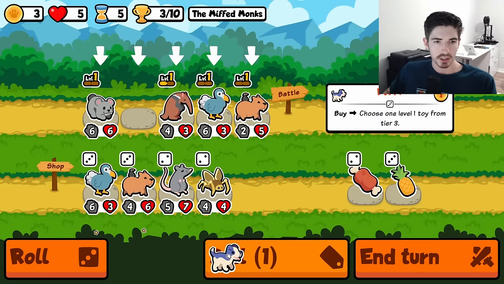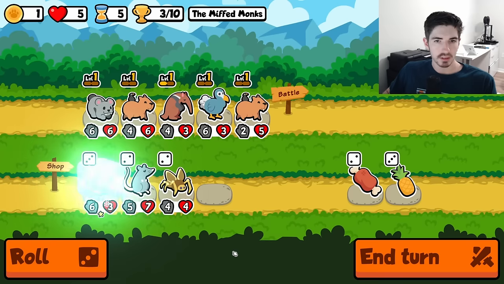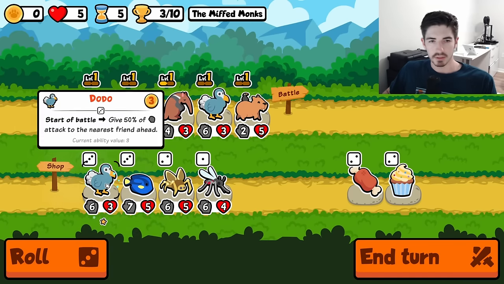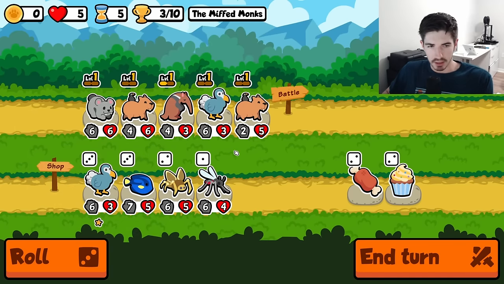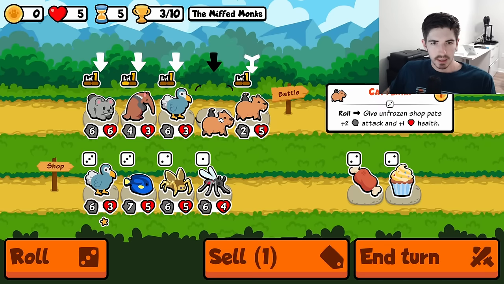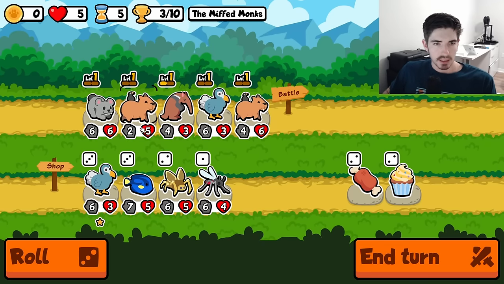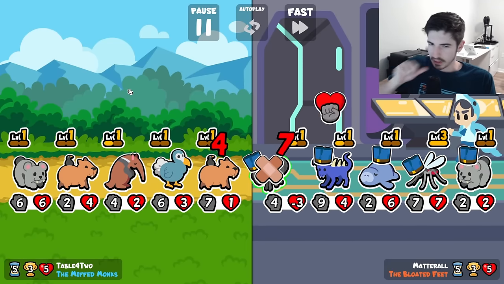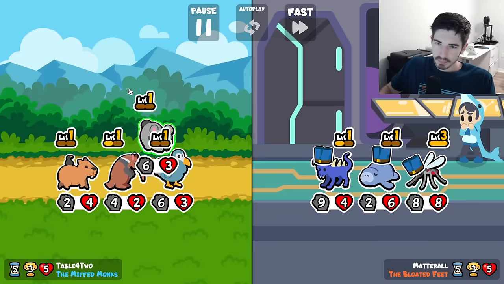Another Cappy, sure, sure. Maybe we don't freeze the dodo. We want to roll into a dodo, right? Because we have two capybaras now. Maybe we do something like this. His team feels strong. I think we can do something interesting here.